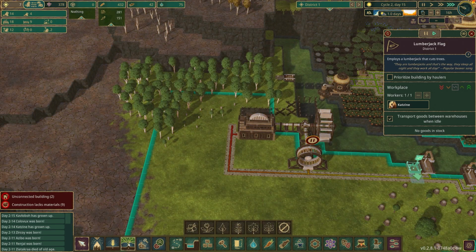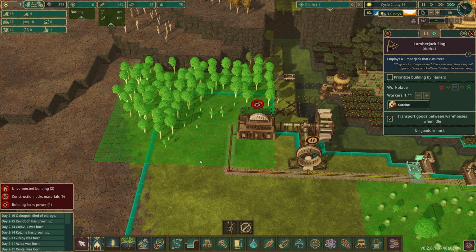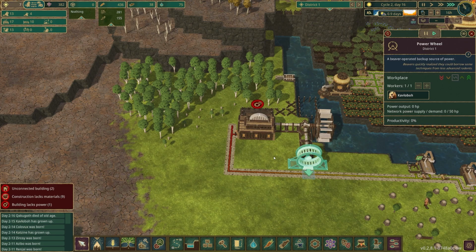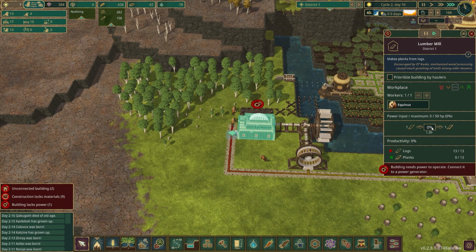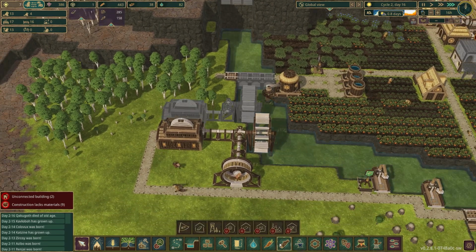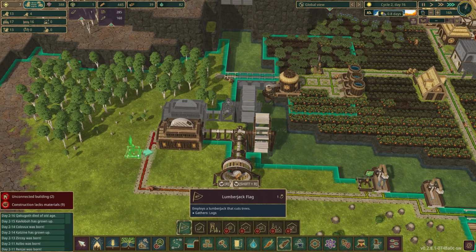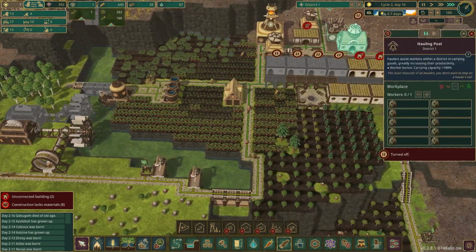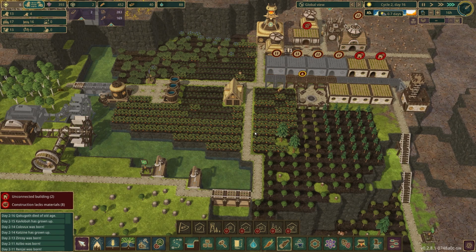Have we marked these trees? Mark these trees for deconstruction, which is great. And also, we should unpause this power wheel, because we can at least get a little bit of extra horsepower to make this area purr. And we'll get a lumberjack flag over here as well for good measure. Why not? We also could start using the hauling post if we need to, which is not a big deal.